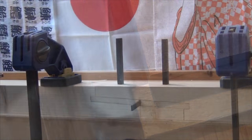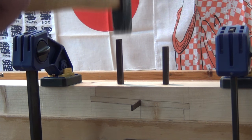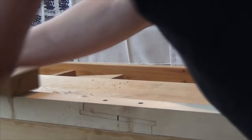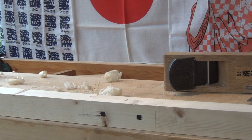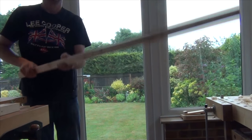With the mortises completed, I can prepare two tightly fitting pegs. Once installed, the excess can be sawn away and planed flush. And the sharp corners just eased a little. And I must say I'm quite impressed at how rigid and strong this joint appears to be.